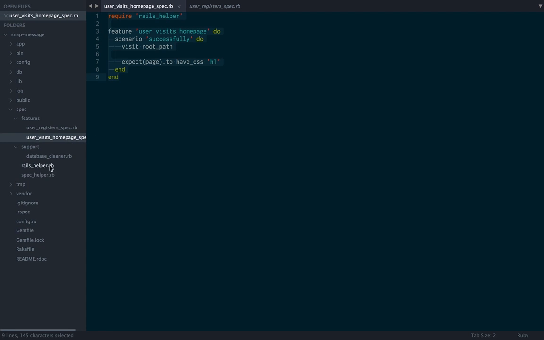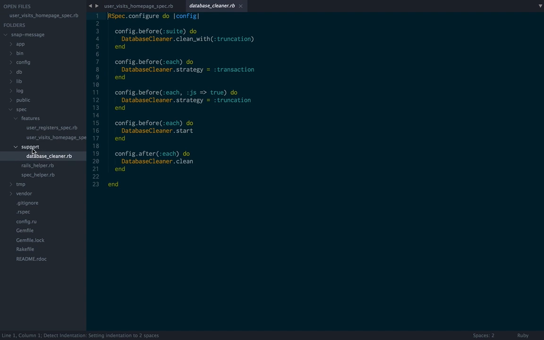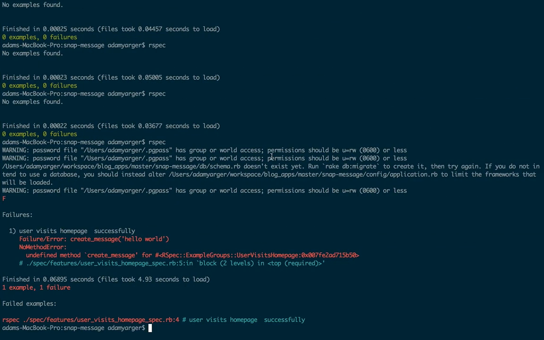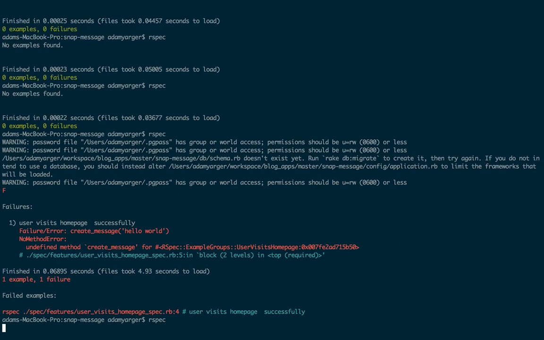Another little thing is I accidentally saved database cleaner in just the root folder, so make sure database cleaner.rb is underneath a support file inside of the spec folder. But now that we have that all running, we have a nice failing test right here.